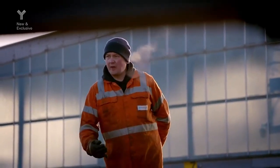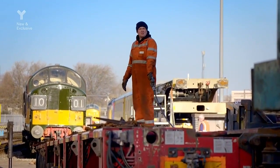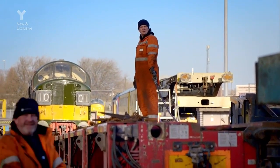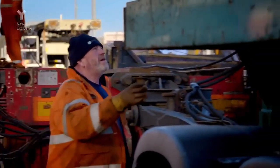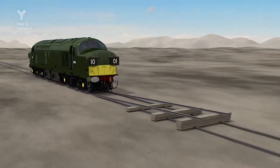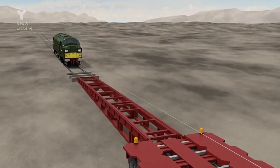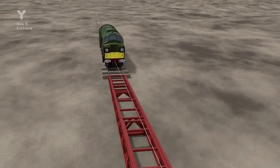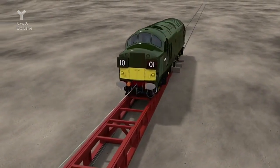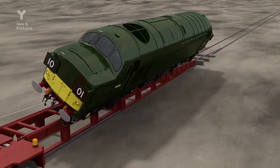Are the brake blocks tight though or not? With the Class 37 waiting in the yard to be loaded, Zach and Harry position the trailer perfectly in line with the rails and the ramp, already constructed by Dave. The ramp is made from several fabricated sections, which lead up from the railway tracks to the top of the trailer. The team will use a winch to slowly haul the 100 tons of locomotive painstakingly up the ramp onto the trailer. If the sections of the ramp don't accurately line up or aren't secure, there is a risk the locomotive could tip.